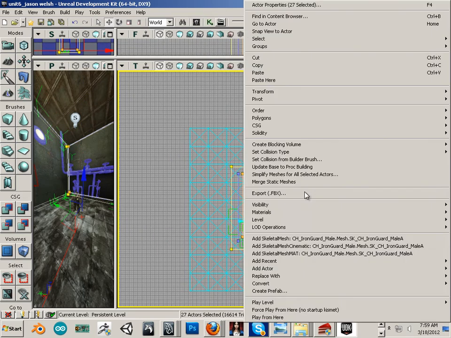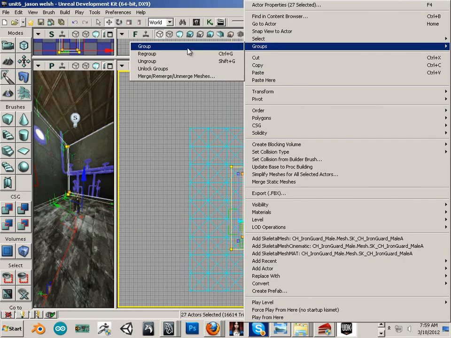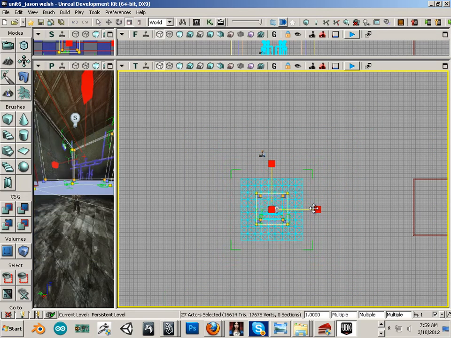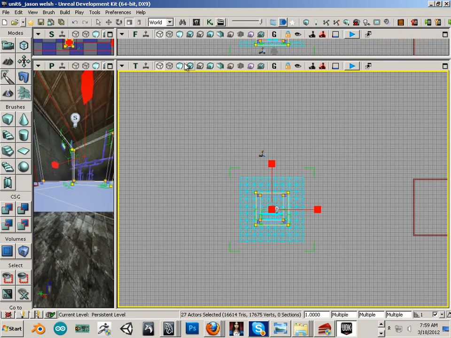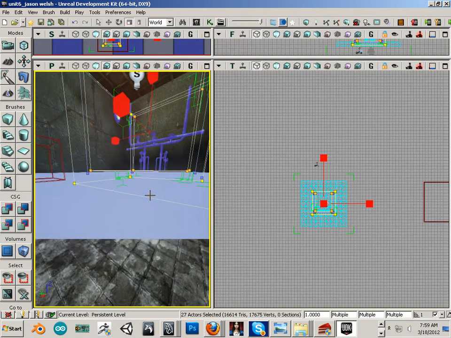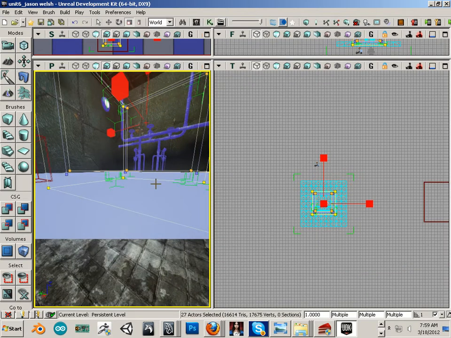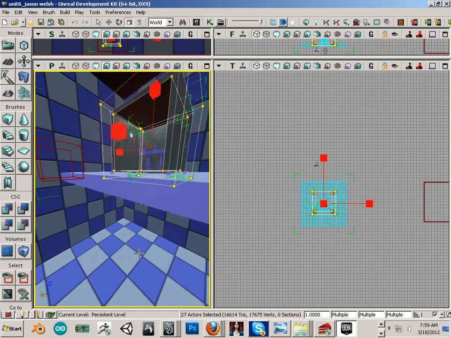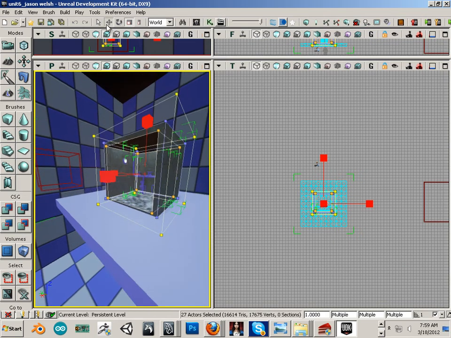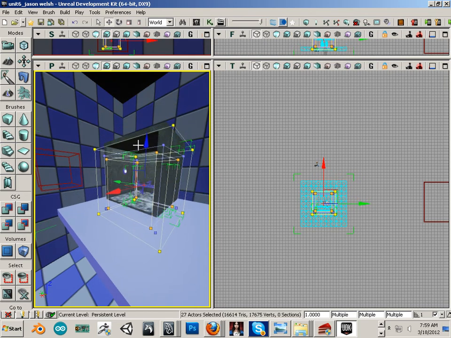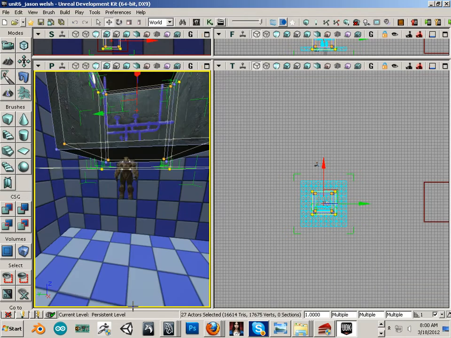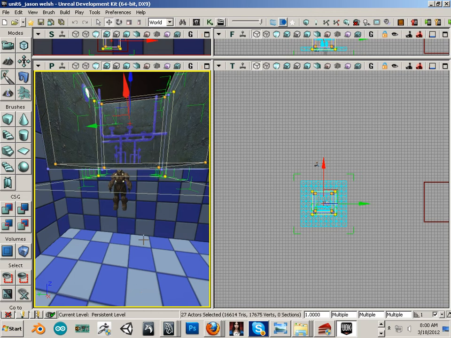Okay. What you can do is right click and say groups, group. Okay, now you should be able to group all the objects together and shrink them all down to the scale of the scene. Okay. Once you hit this build geometry button, you'll find that it takes into effect. Okay, I'm just going to put all this stuff down. Rebuild it. And let's drag my character up a little bit.